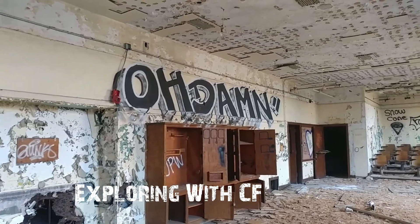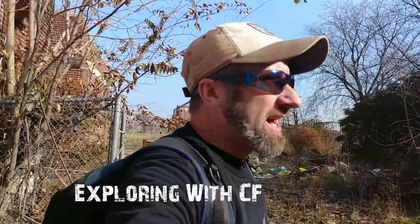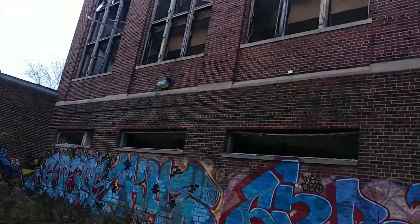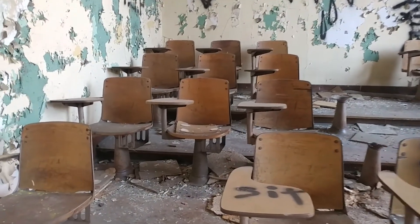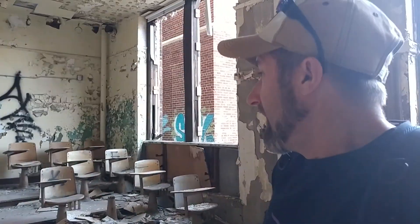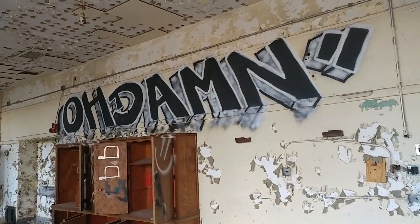That's the most perfect graffiti I've seen walking into a place. We're out scouting one site and I ran into another beat-up old school. I really got to find the gym — that's just the way I am. I think that's what's left of it up there, kind of like a strange little classroom lecture hall. The old wood step-ups and everything still here. I like how the old book storage is underneath. We got really lucky — walked into the first room and it's like a shop-room combination. It's got the old chairs left. This is our first room so it gives us a little more hope for the rest of it.